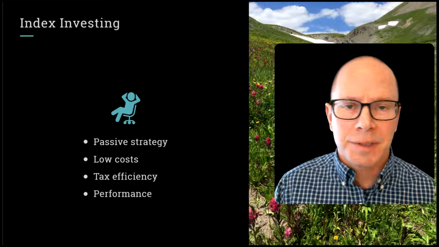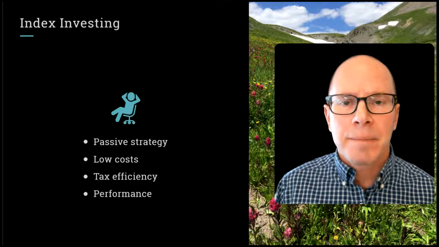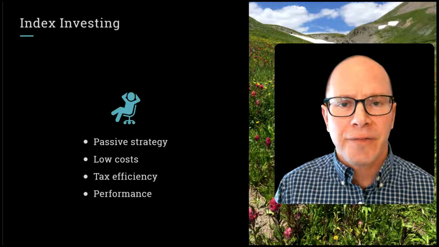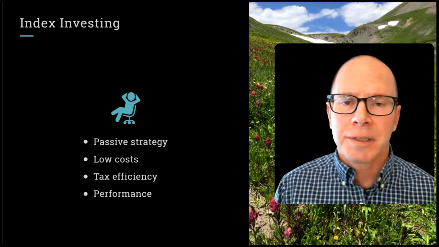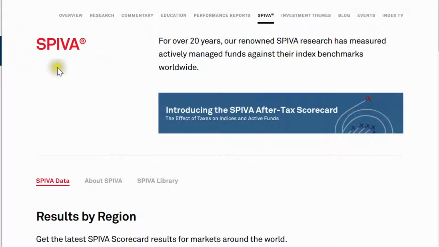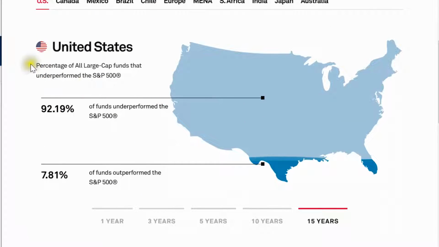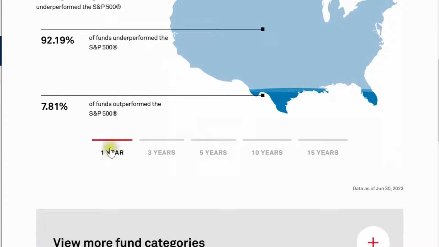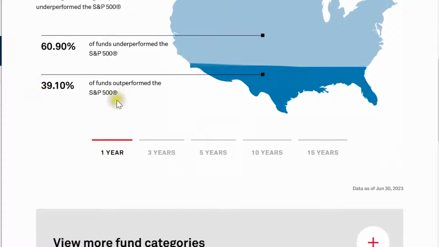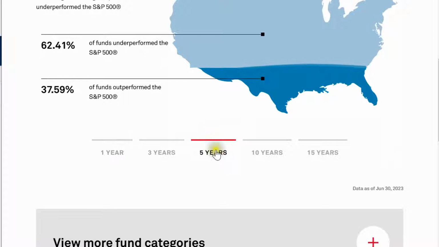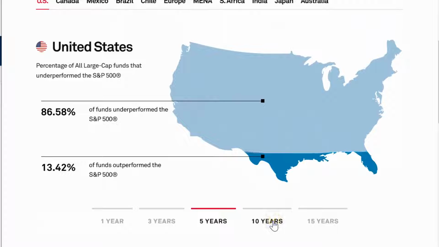Over a short period, sure, some actively managed fund or you picking stocks might beat the index. But over long periods, let's say 5 or 10 years plus, an indexing strategy appears to be a very good strategy to follow. For example, we can look at data on how many actively managed funds outperform the S&P 500. These are large cap funds that would, more or less, compete with the S&P 500. How many of them outperform? Over 1 year periods, yes, it happens to some degree. As we extend that out to, let's say, 5 years or 10 years or more, the percentage of actively managed funds that outperform drops significantly. So you are really helping yourself if you stick with a primarily passive strategy.